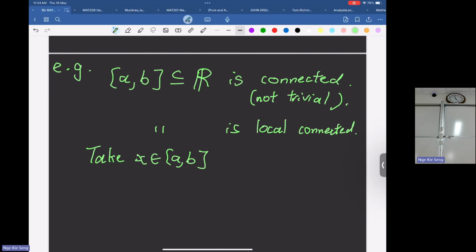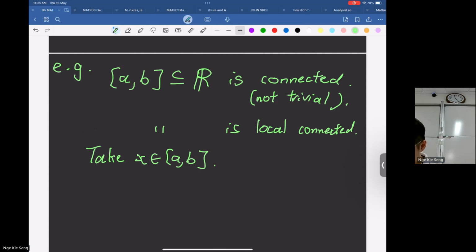So what are you actually using? You are using that the Euclidean topology is generated by a basis. When a topology is generated by a basis, how is a set open? A set is open if for every point inside the set, you have a basis element that contains that point and lies inside the set. So you need to know what basis generates the topology first. Then you can find a smaller neighborhood that contains X. Let's do that first and then I'll talk in more detail.